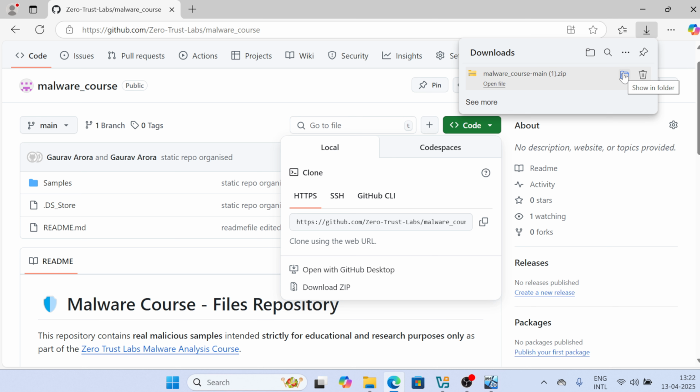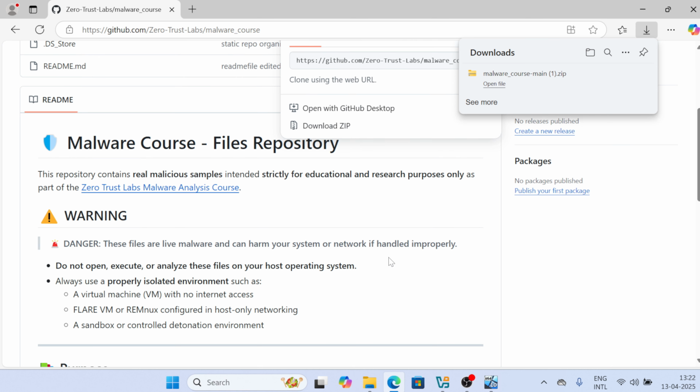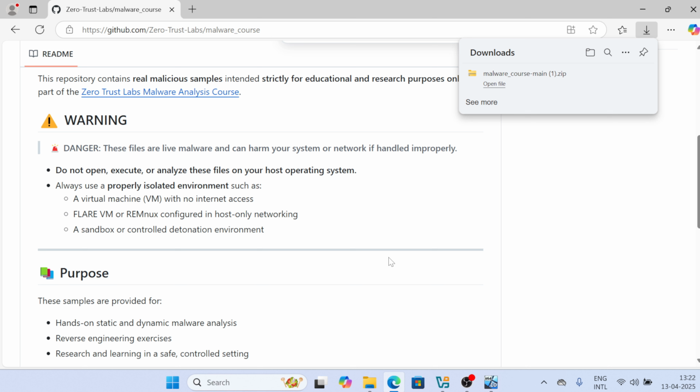Disable internet access or use host-only networking. Never connect your VM to your home or office network. Follow these precautions to have a safe hands-on learning experience. The link of the repo will also be mentioned in the description. Stay safe and happy hunting.